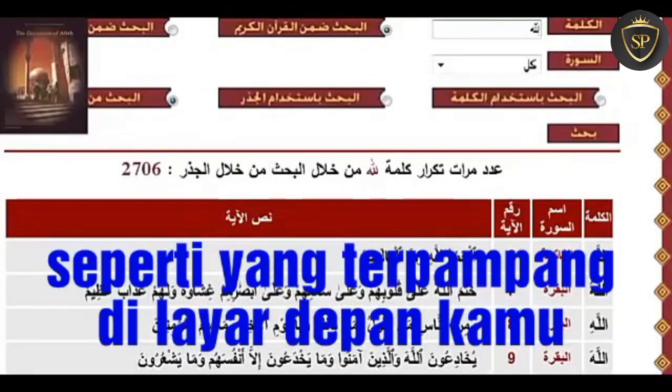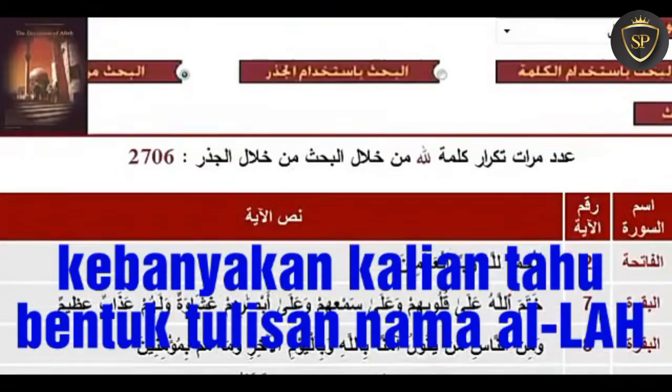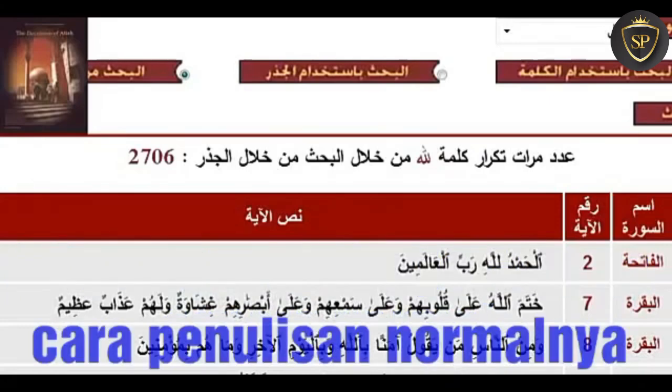Now, I'm sure many of you already know how the name of Allah looks, right? This is the name of Allah, the way we normally see it. Let us put it in a frame.